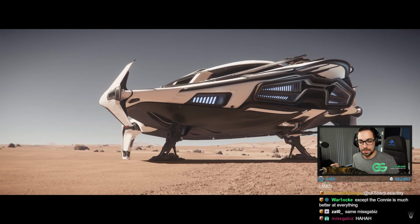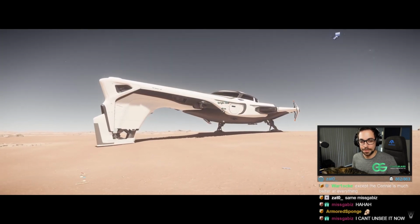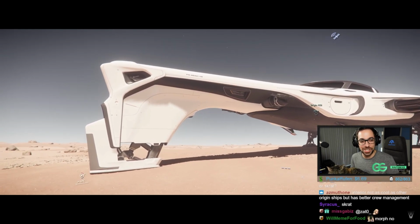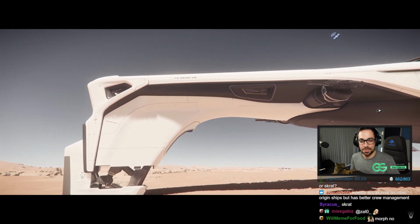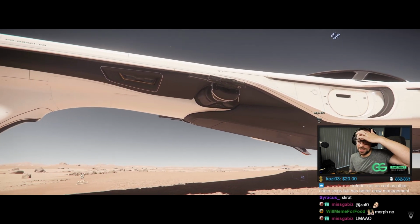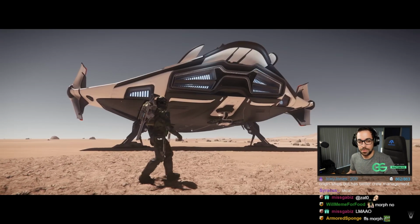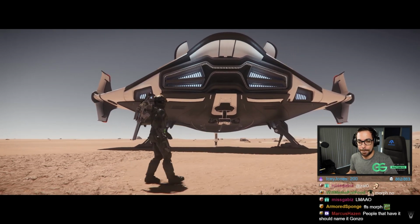And its engines complement its very sleek, streamlined design that make it feel like it can cruise through space at a very high speed. And actually, I can't unsee it now, it's reminiscent of the Nubian cruiser from Star Wars Episode 1, the one that Queen Amidala was flying in. And that's not a bad thing. It's one of the most beautiful ships, in my opinion, in all of Star Wars. Despite its distinctive bow, we also see some shape language that is present on other ships like the 890 Jump, especially at its stern with its large engine cluster.